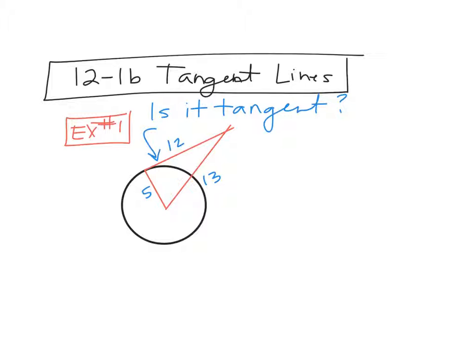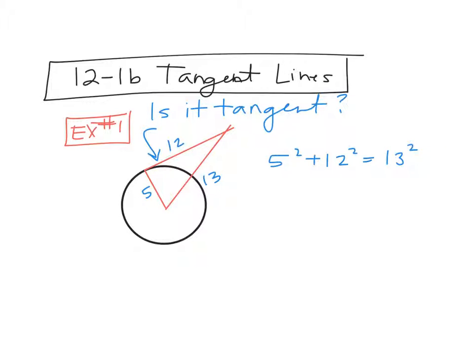Well, the answer is you have to see if it's a right triangle. And how do you determine if something is a right triangle? Pythagorean theorem. So you're going to do the Pythagorean theorem here. If you know your triples well, this is a very quick problem. Is this a right triangle? Yes. 5, 12, 13 is a triple. But you can always check it. 5 squared plus 12 squared equals 13 squared should be a true statement.